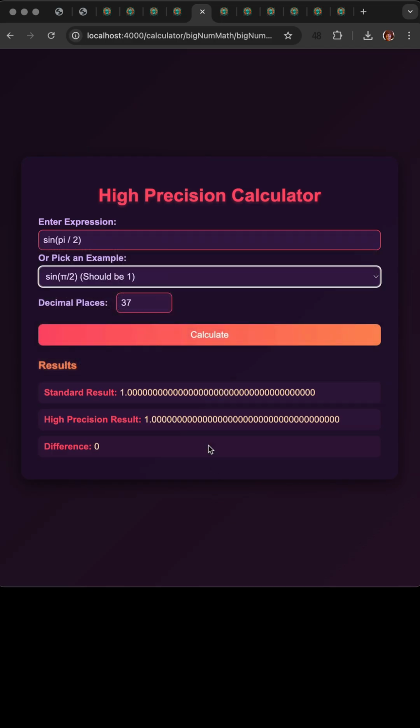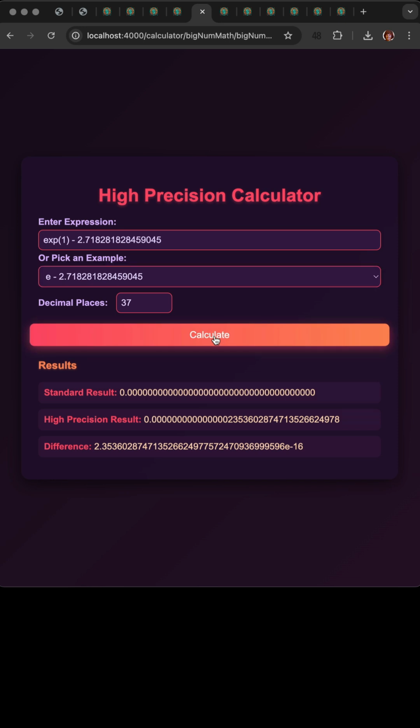And it just built this for me. With sine, pi, whatever, you'll see, okay, yeah, I guess that should be 1 exactly as it says. But this is just a nice little test thing to be able to figure this out. So here, high precision result, very, very small number, but all those things are missing in the standard result. So I can use that in my calculator if I want to. I haven't built it in yet.